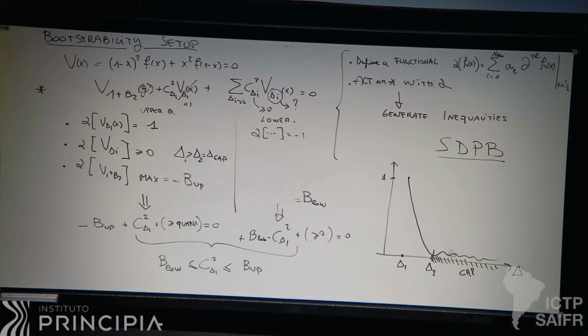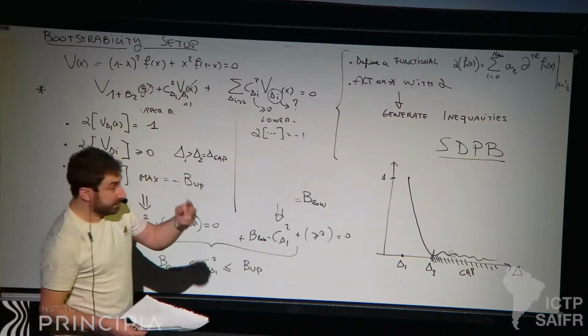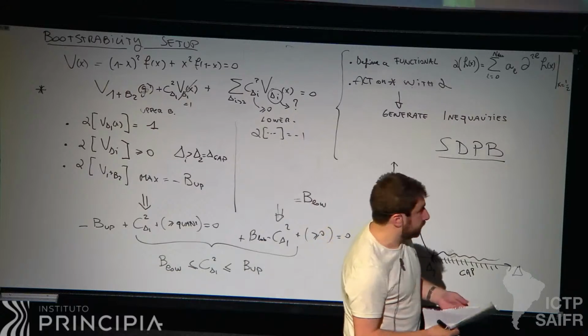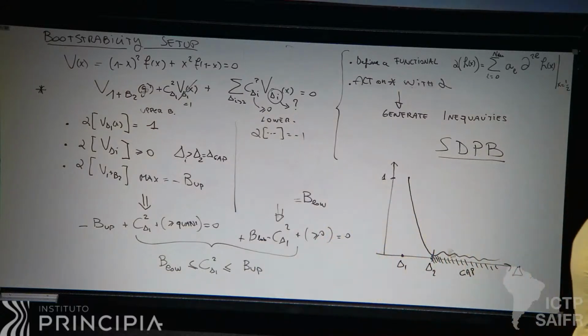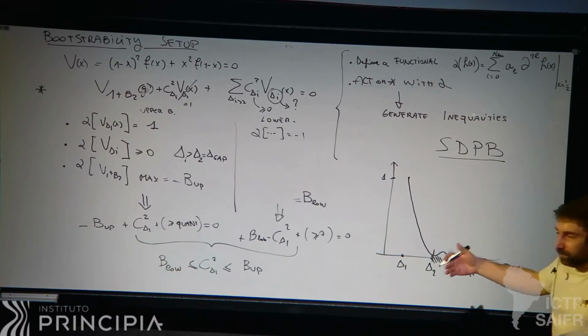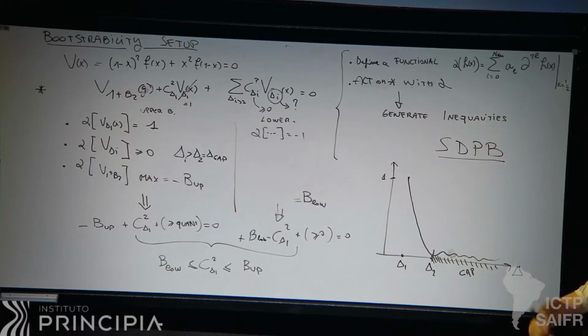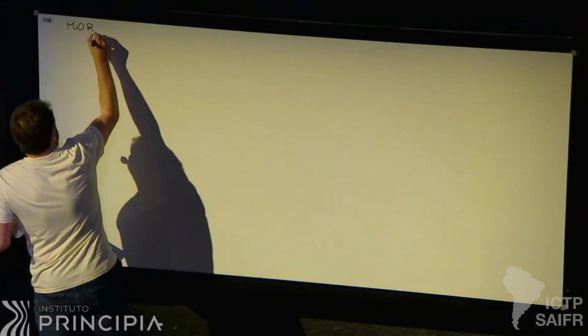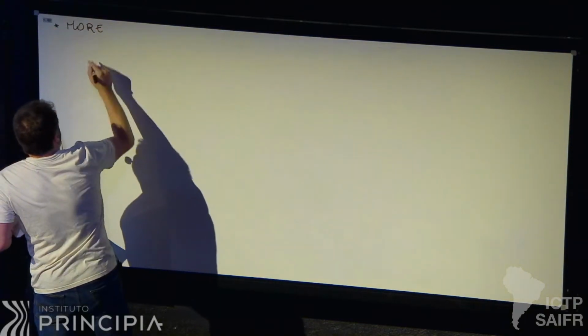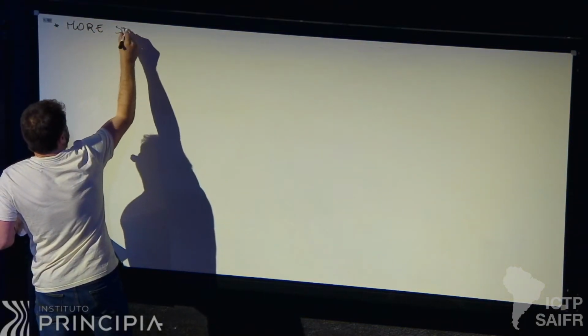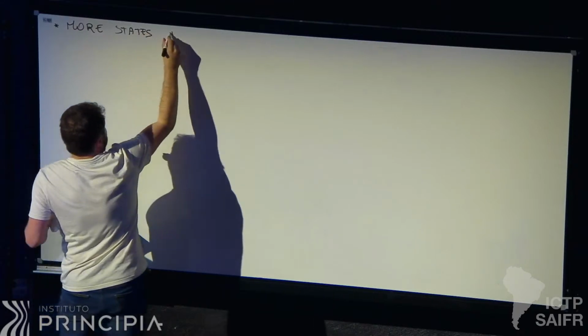Cool, but this is not enough. We just inputted 2 states. We have a lot. So why are we not inputting more information about integrability? We can do it in many different ways, but obviously the trivial one is that we know many other deltas. Let's find a way to input many more deltas inside the algorithm. So let's go to how to input more states to the bootstrap.